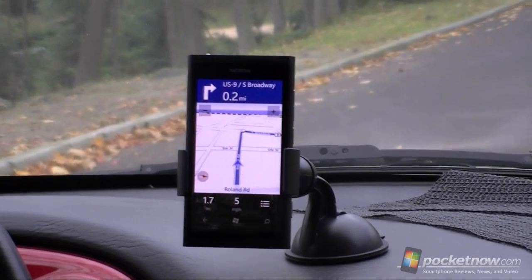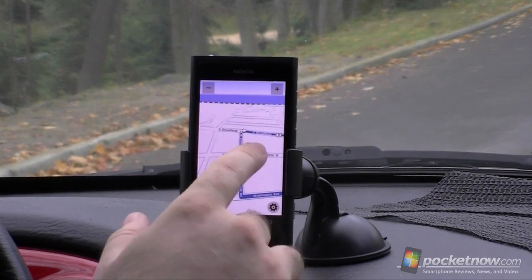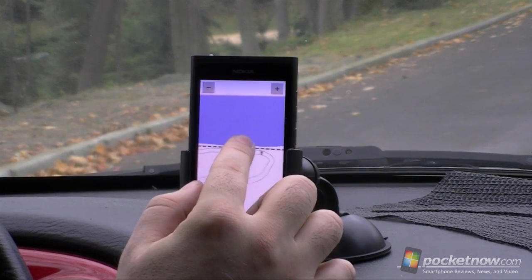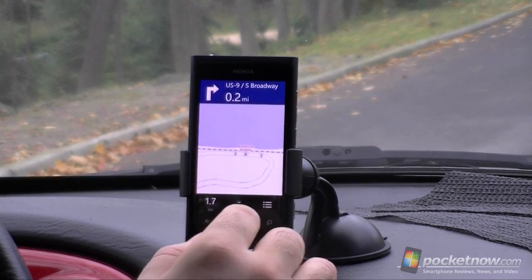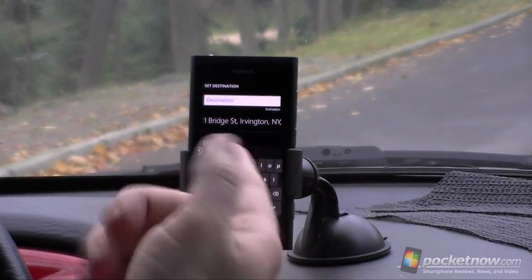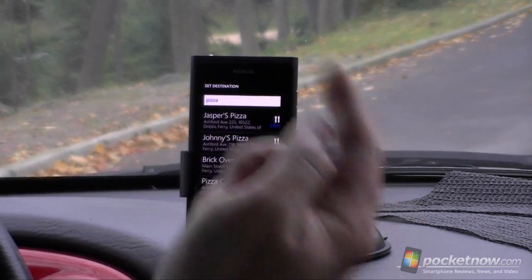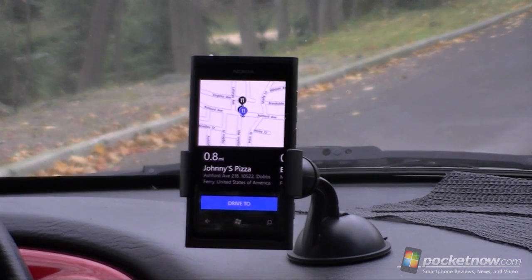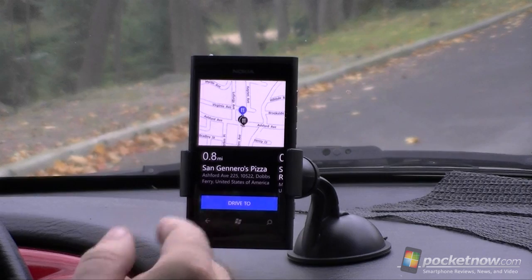That's working pretty good, and it has the nice Nokia blue theme. Now when I'm on the directions in 3D mode, I can tap it and now it's like a full screen — I can pan around, multi-touch, and zoom out. Tapping and holding doesn't do anything. There's your compass and the settings just go back. Set destination is only one field — I can do a search term, but it doesn't pick up my contacts list. So I have to go into contacts, copy the address, and paste it in. But we can search for places like Pete's Places. Pretty good design, a little weak on the functionality, but you are getting it for free.